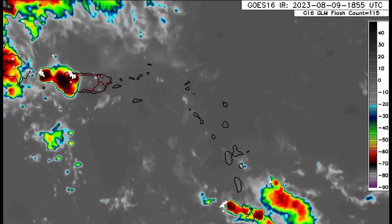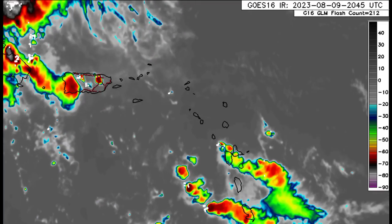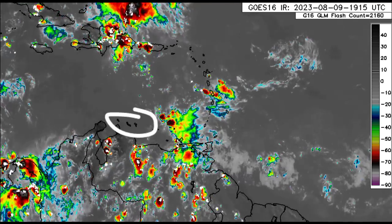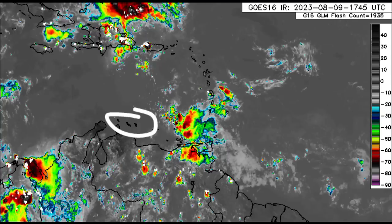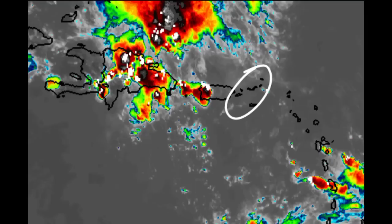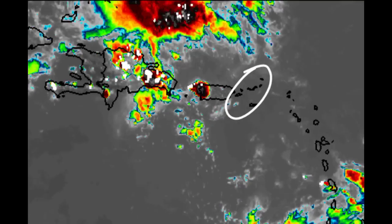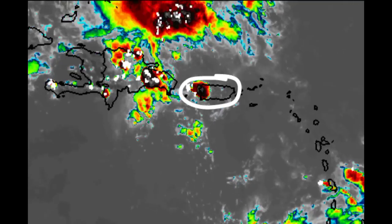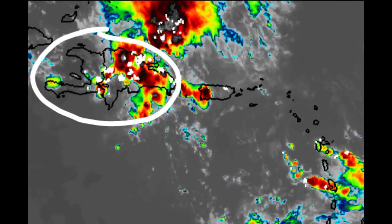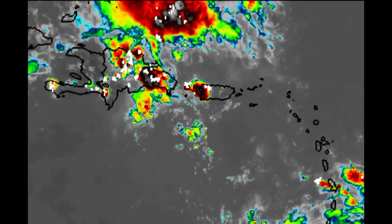Most of the Leeward Islands have been pretty sunny throughout the majority of today — nothing crazy, thankfully — but there was some shower and thunderstorm activity, even some heavy rainfall in some spots. The ABC Islands are in the clear right now with no major activity. Heading to the Virgin Islands, nothing much for the area either, but we do see some thunderstorms across Puerto Rico.